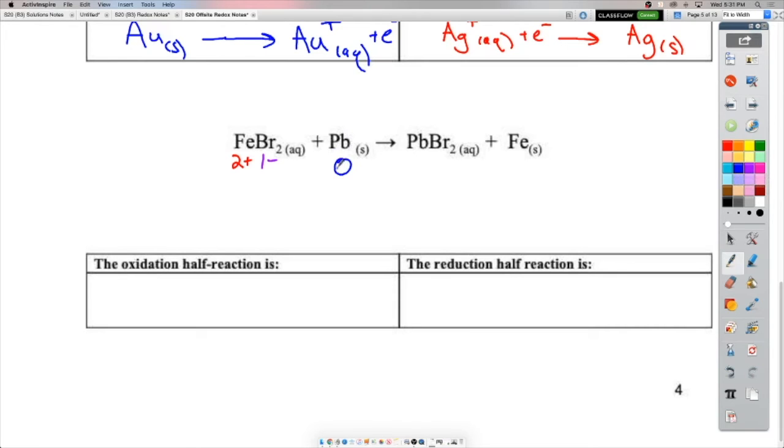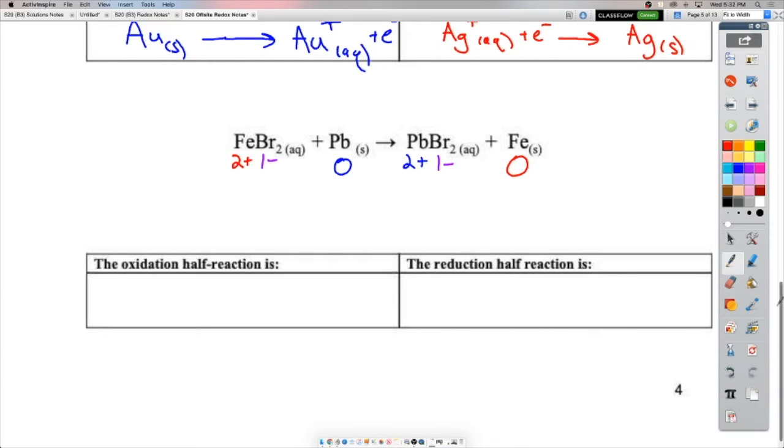Now, lead is another one with 2 charges listed, but we kind of know now, right? If there's 2 of those minus 1s from the bromine, and there's only 1 lead, and it cancels that out, this would not be lead 4 plus, like is listed on the periodic table. It would be the other one, lead 2 plus. So it has a charge there of 2 plus. And then poor lonely iron all by itself now has a charge of 0 because it's a neutral atom.